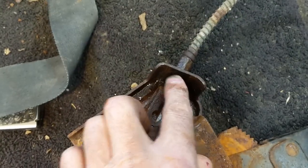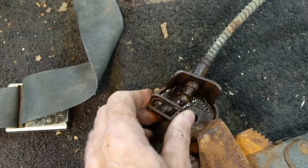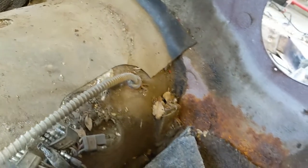But it won't come through the hole yet because this is on a ball and it needs to come out. So this turns like so and then pops off. Save it, and then this will come right out of the housing, and then I can pull it down all through here taking this clamp off. But I won't bore you with that.